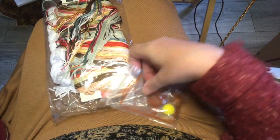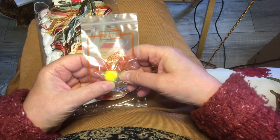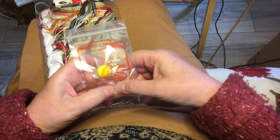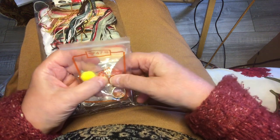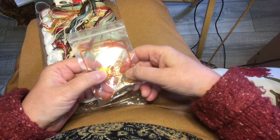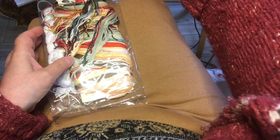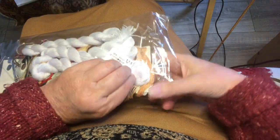So what have we got here? We have a small tool kit with a leopard on it. There are five needles — this is an 11 count, by the way. You've got a needle threader, a poof ball, and a finger protector. That's always good. Let's take a look at these colors.